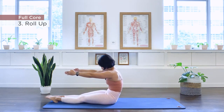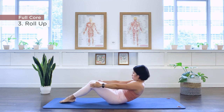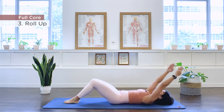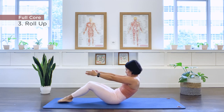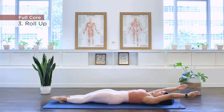In breath. If this is too challenging for you, you can also bend the knees, we'll lift the chest, hold the legs in this position, and then straighten the legs. And we roll down, you can also drag the knees in, just to modify it, yeah? And up, and over. But if that's not an issue, with the legs straight, then just go ahead and continue with the legs straight.